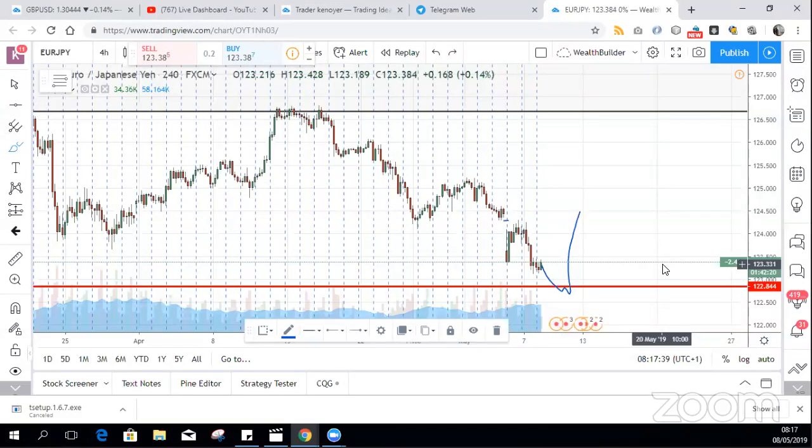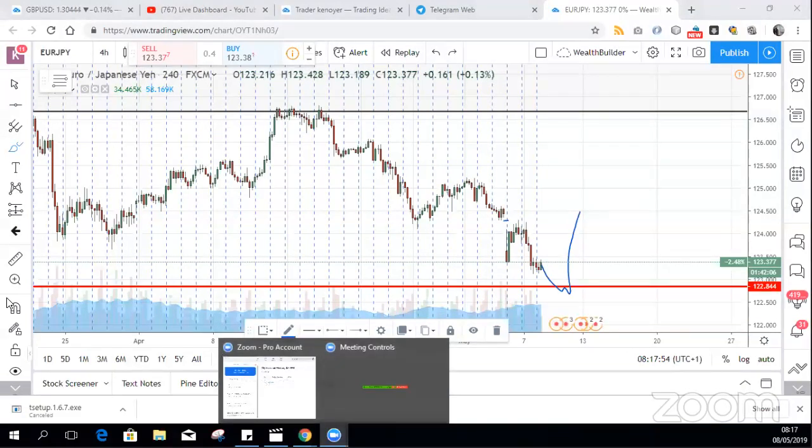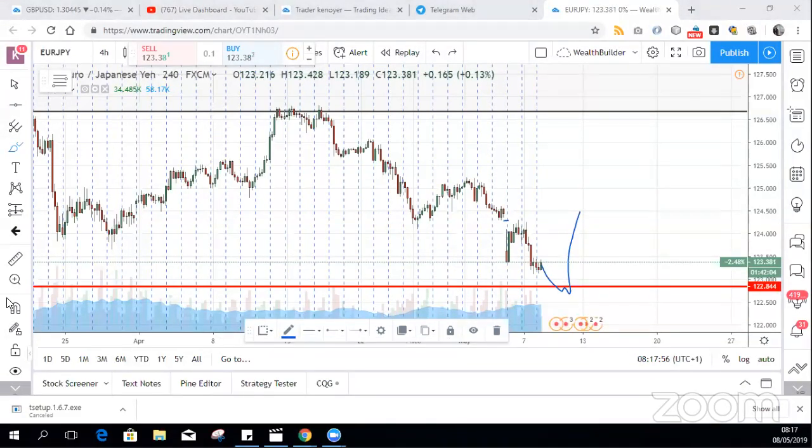More down moves. Wednesday is a trap day, so let's wait all these players out. Wednesday is a trap day. Let's not get trapped. Okay, so that's what I see. Any more questions or anything else for me? Let me switch. Okay, so we good.